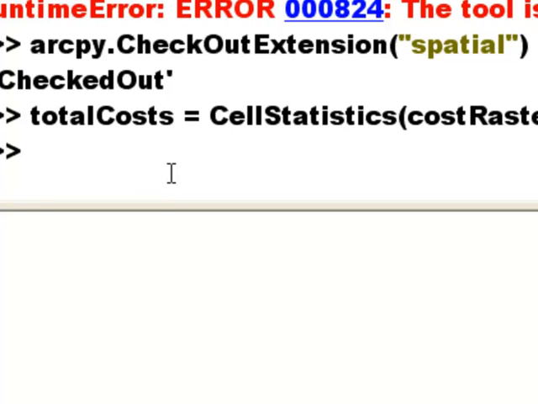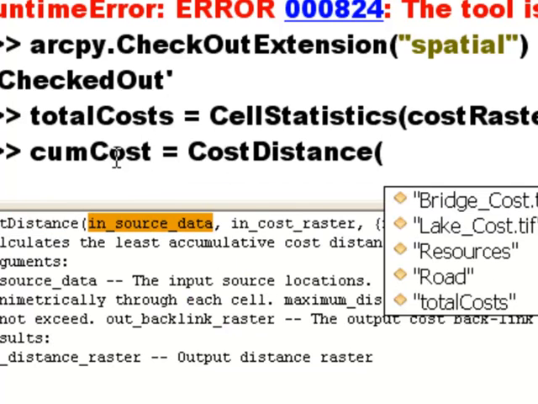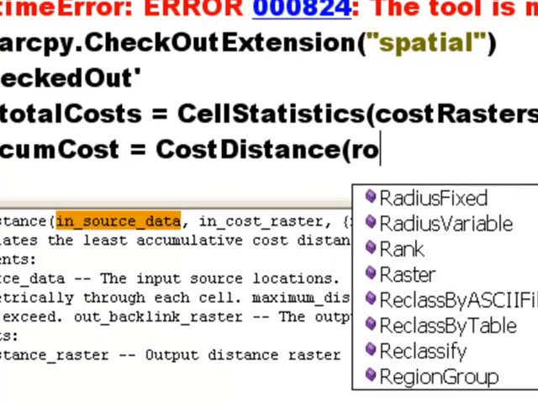So then the next step would be to calculate the cumulative cost as you travel away from the existing road, taking into account the total cost to travel across any pixel. So that's a tool called the cost distance tool. So this will be the cumulative cost, the cost distance tool, and that requires an input source data. So that's our road feature class.